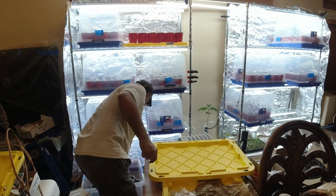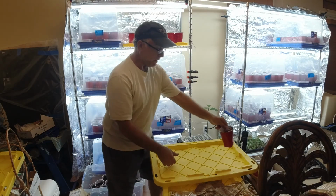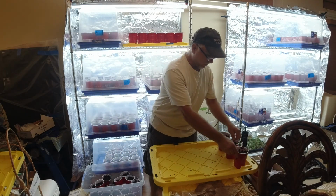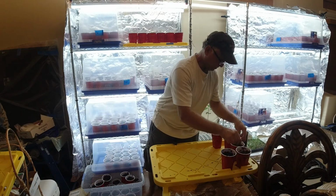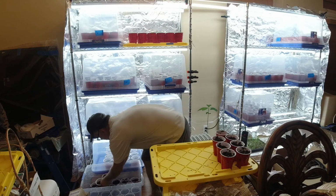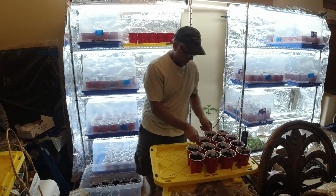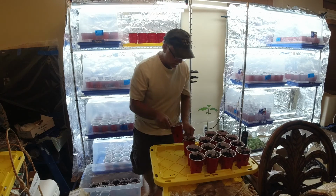Let me put this down. Then I went ahead and put them in cups. The water is not coming out, so it's done right. And I got these solo square cups right now. So let me go ahead and lay some out. And when I plant these and fill these up, the water will come out the bottom. So they got good drainage. Then the water will sit in this cover and sift back up as needed.